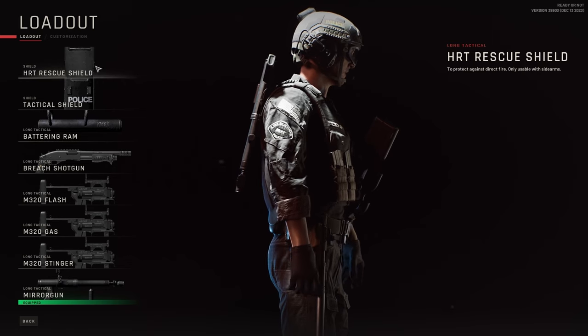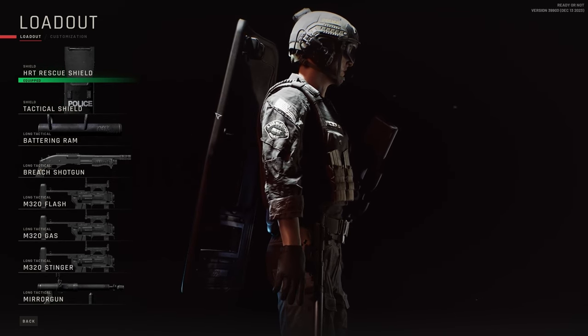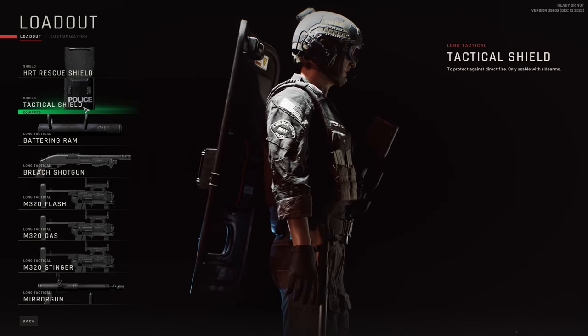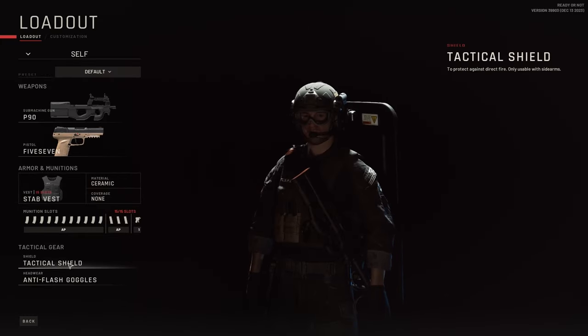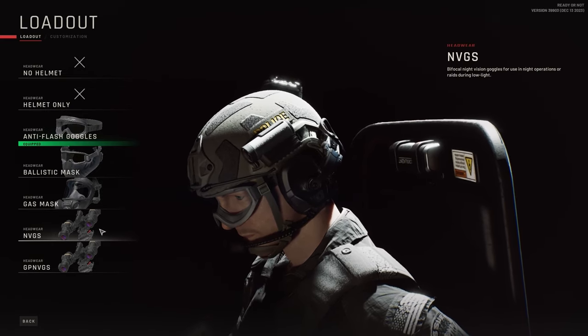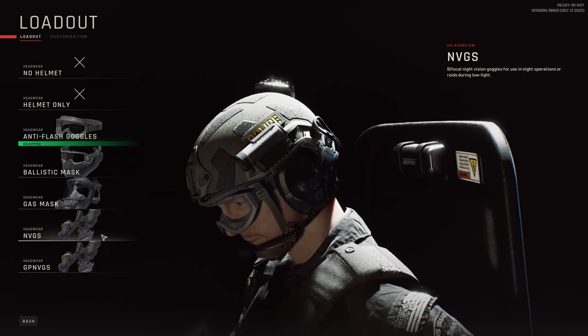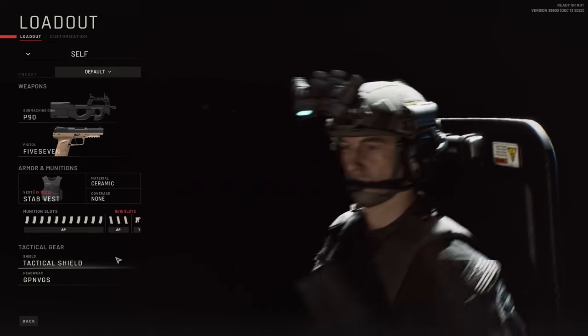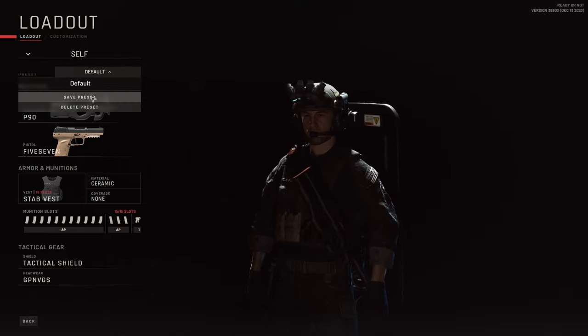Mirror gun, I do not want. I want the tactical shield or the rescue shield. How do I turn my character? I can't. Go with the tactical shield. And then anti-flash goggles. No thank you. Want some night vision. What are the differences? I don't know, but these look cooler. So we're going with that. And then we're going to save this preset as P90 Fast Boy. Let's make that a capital B because I'm stupid.